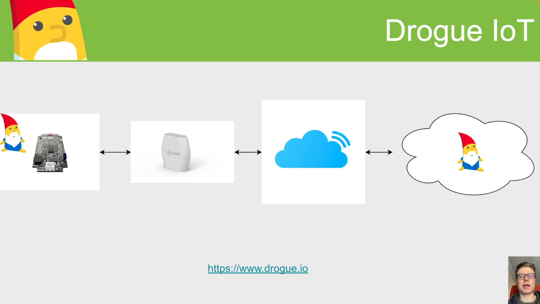Let me start with some background on the work we're doing with LoRaWAN and the Drogue IoT project. Drogue IoT is an ecosystem built around the tools to write firmware with various connectivity options on the device side and endpoints in the cloud for devices to send data to. In addition, the cloud side provides device management and integration with other services such as The Things Network for LoRaWAN. The goal is to provide services such as digital twins, firmware over the air updates and integrations, and all projects are fully open source under the Apache 2.0 license, with all development done in an open community.